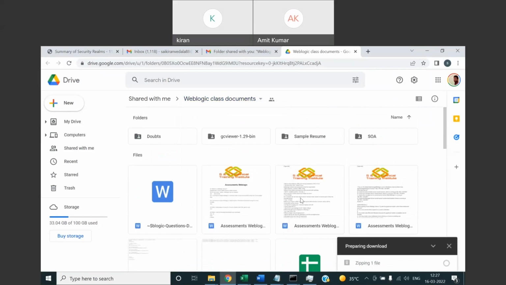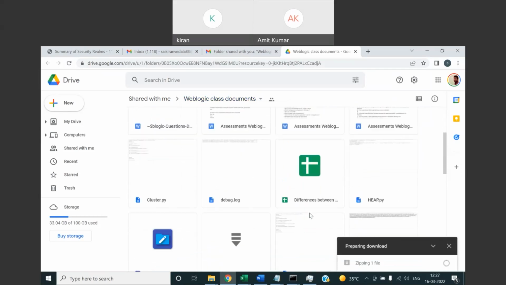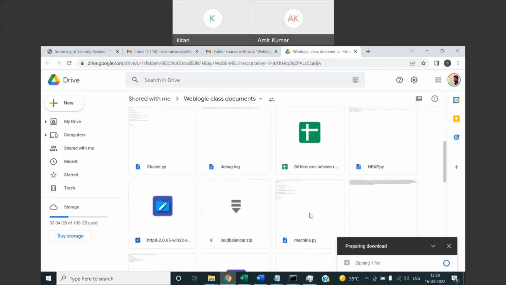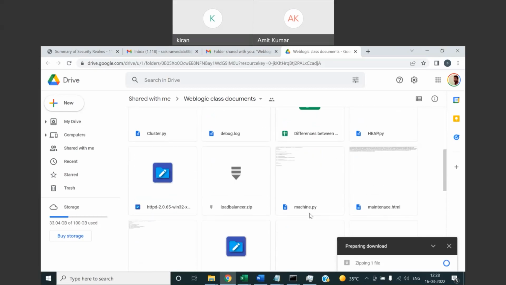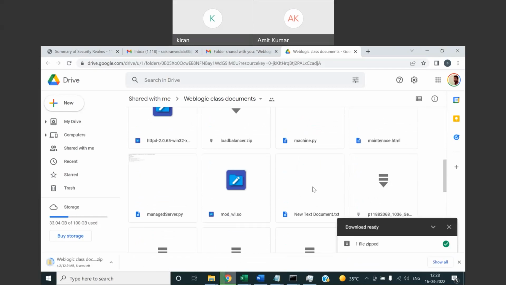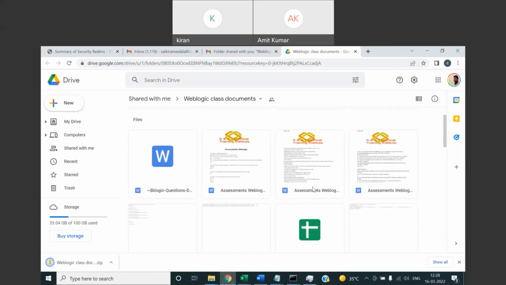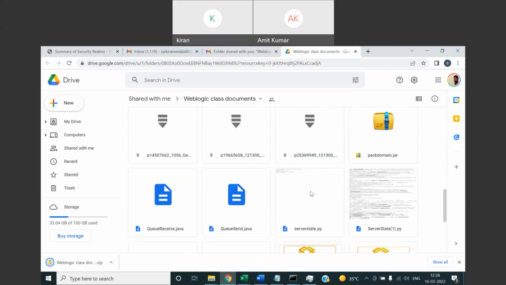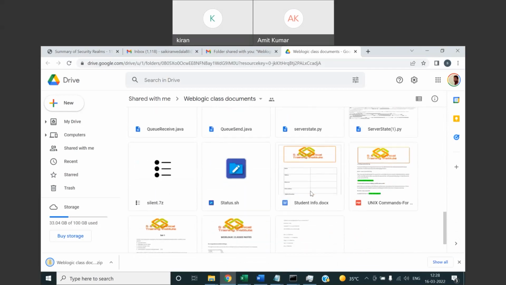These are multiple choice questions, sir. These are just sample questions. If you want, you can see. All some other classes we have used it. These are some of the scripts. Heapdump.py: you can automate your heap dump and thread dump, all those things. So the scripts are there. What is machine, sir? It is for creating machine and all. Yes, it is creating machine using WLST. So we will see all of them one by one. And go down, the Unix command.